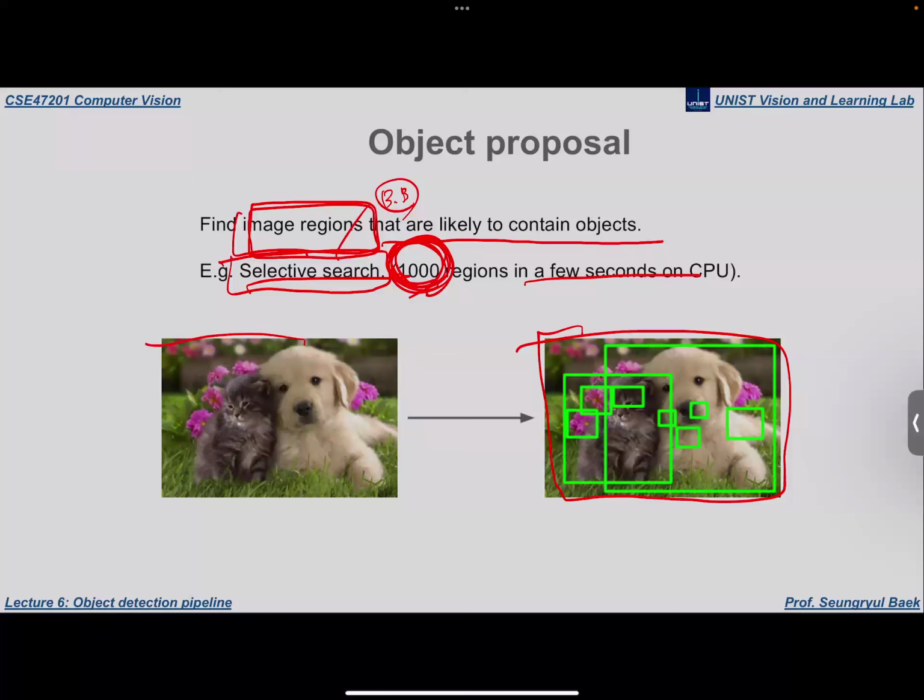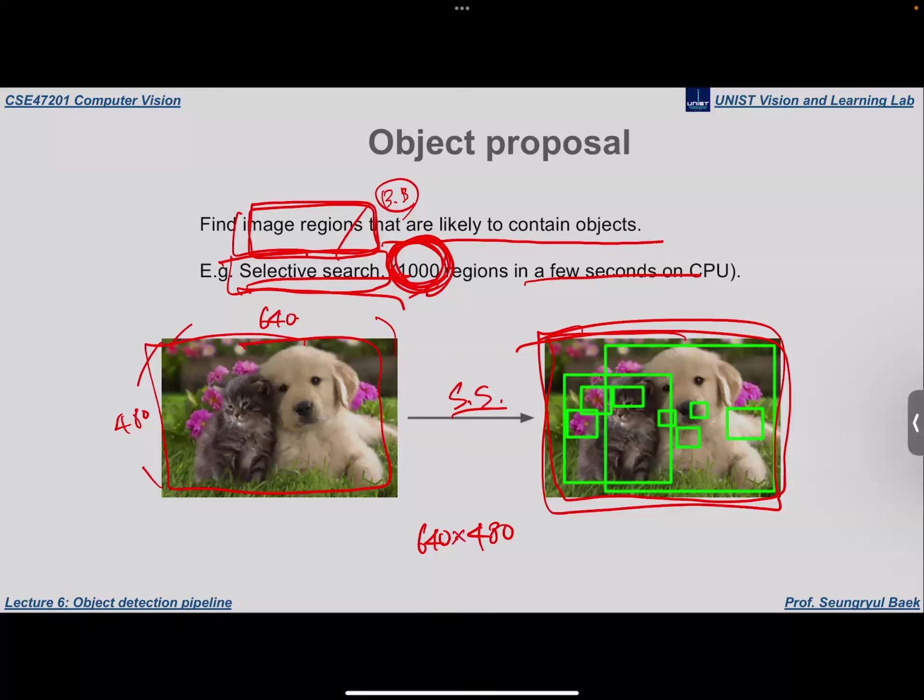So for example, given this RGB image, if we apply the selective search algorithm, we can get this amount of bounding boxes which may contain the object. Without applying the selective search algorithm, if we assume the image size is like this, then this would become the number of bounding boxes.